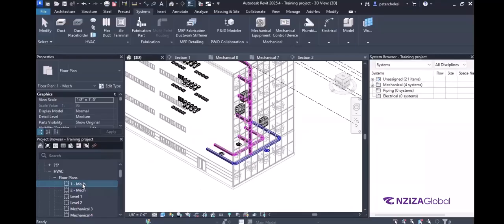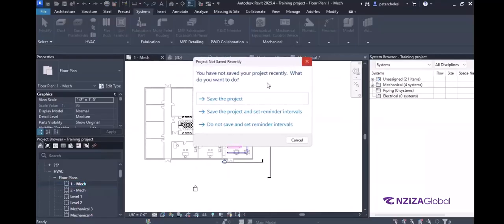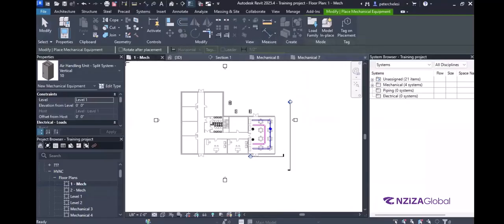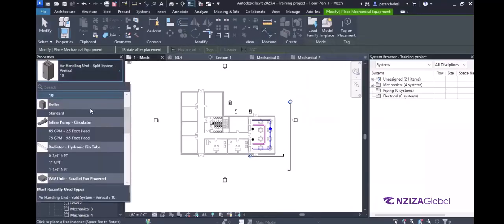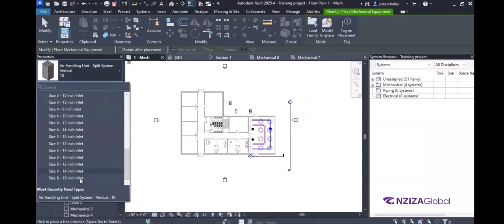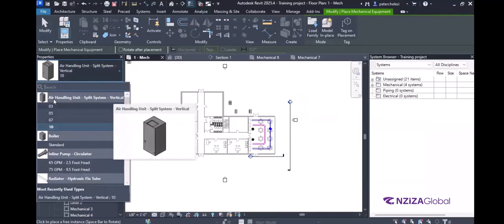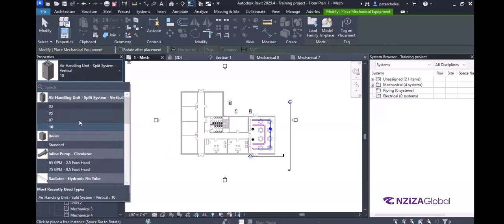Maybe let's go to floor plan 1. So we come to the system tab, then we come to mechanical. Here in the properties, you can see all of these are actually families. There are air handling unit families, we have 1, 2, 3, 4, 4 families here.